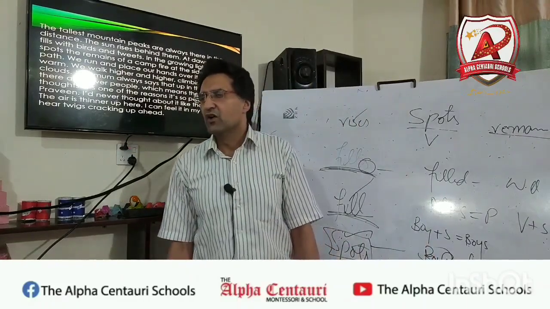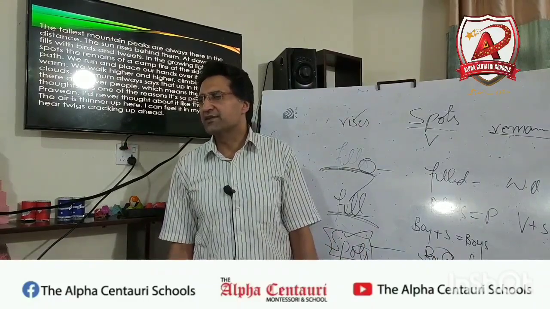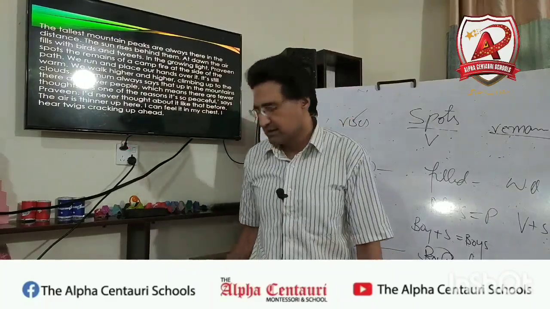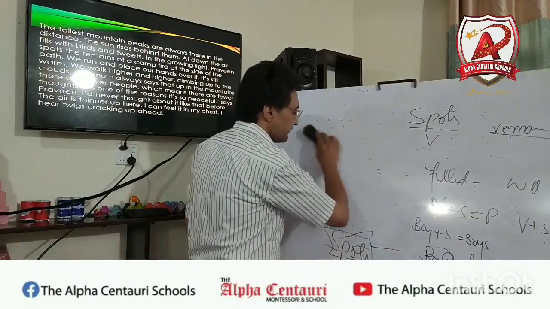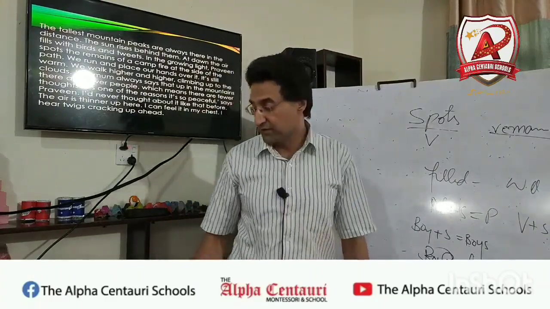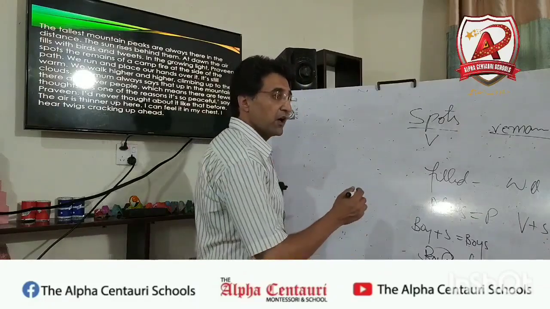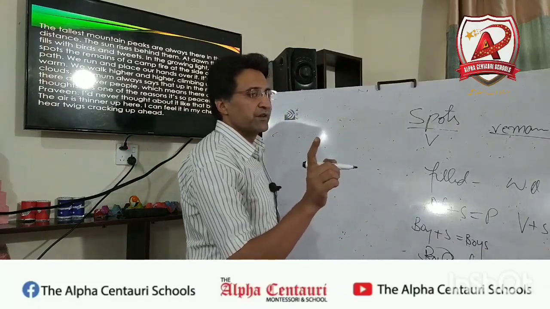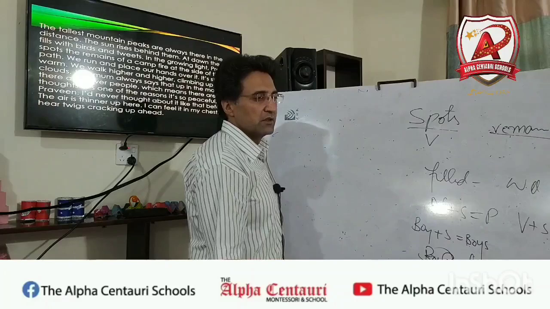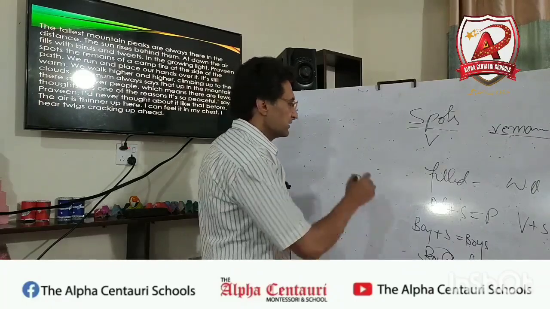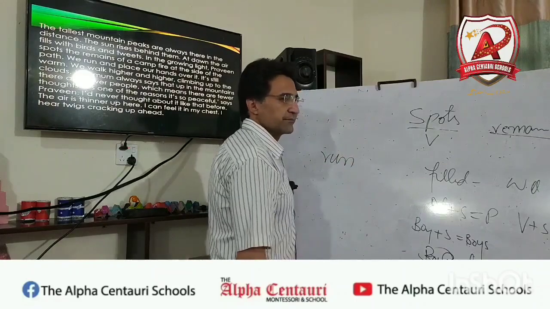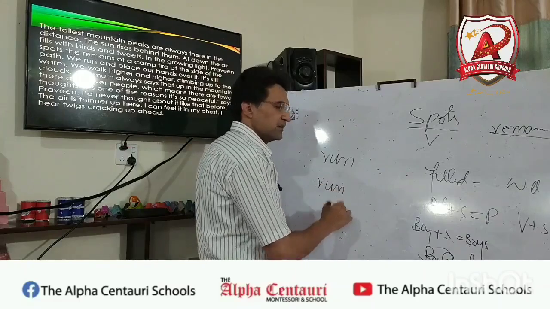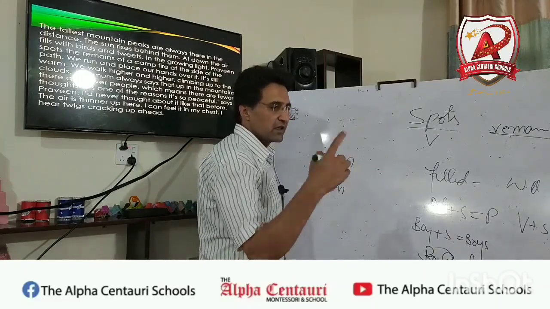Look at the next. We run and place our hands over it. What is the next structure here? Run. Previously it was spots, when Parveen was alone. Now it means that she is not alone. Somebody else is also there. Plural. Then she used run. A boy runs. And boys run.